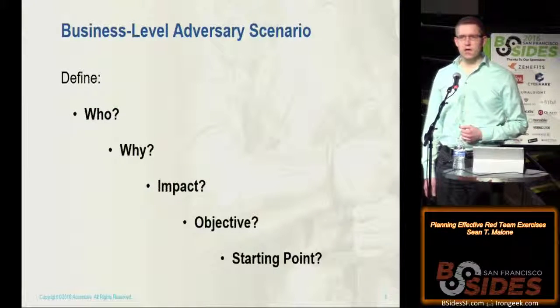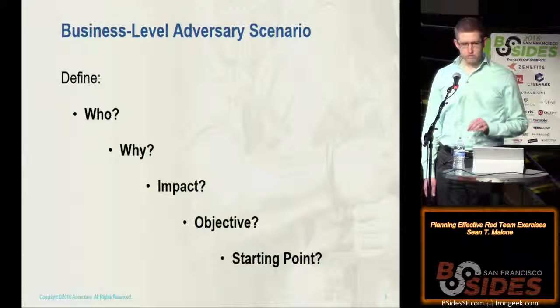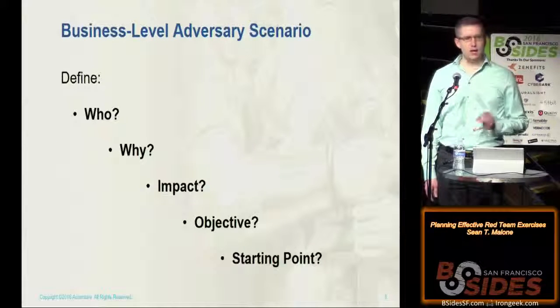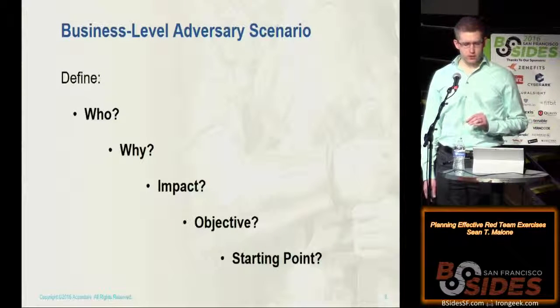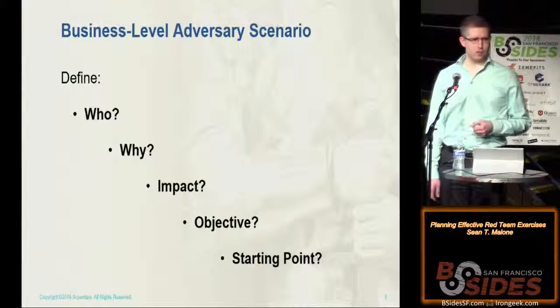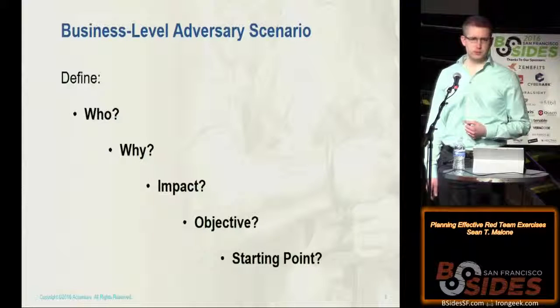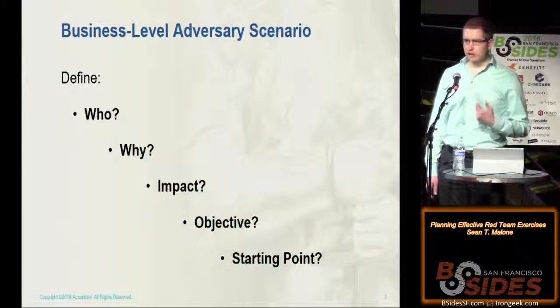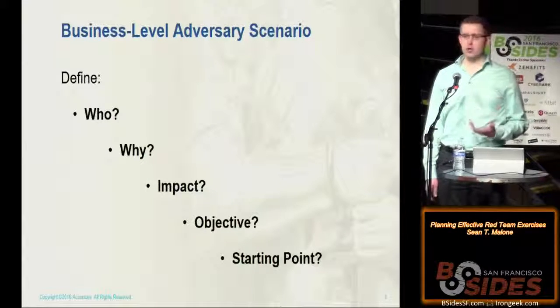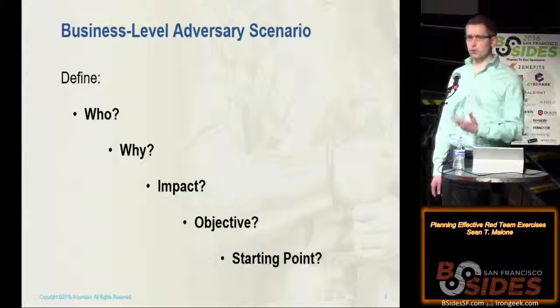Starting off with the adversary scenario here. The first principle is that we're keeping this at a business level. This means that we are not looking to have a scenario objective of compromise a domain administrator account. Think of it from the CEO or the CFO's perspective. They likely don't know or care what a domain administrator is. We're looking for something that they will understand.